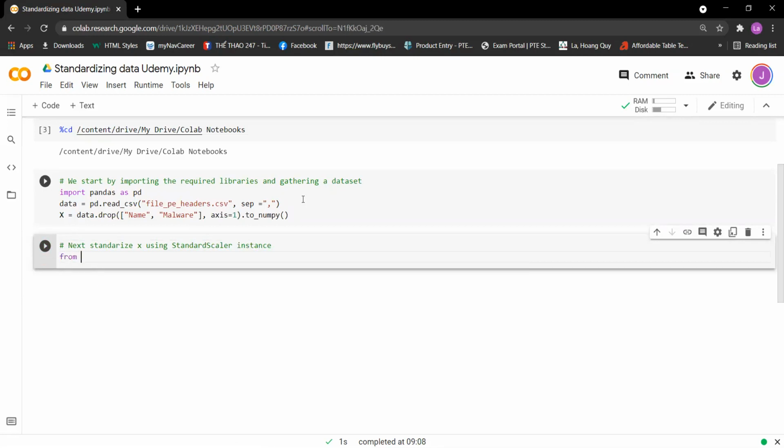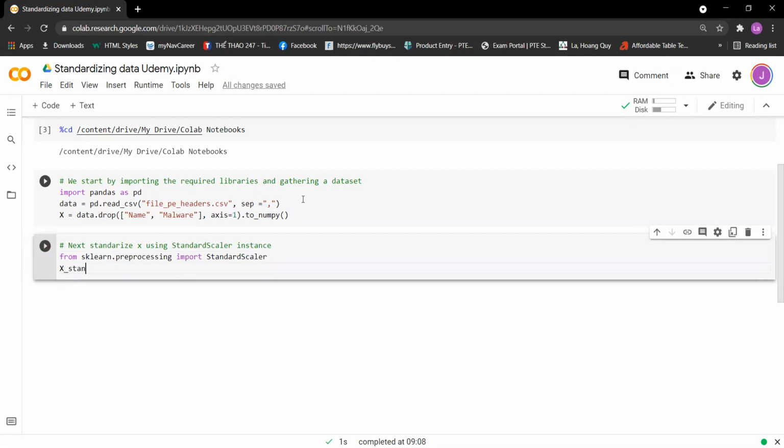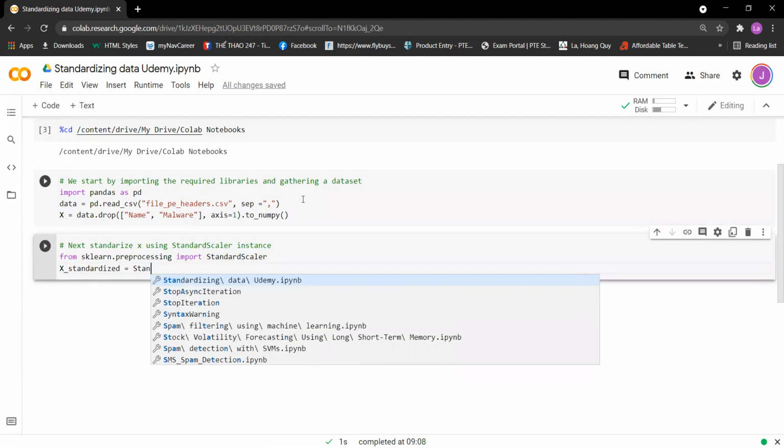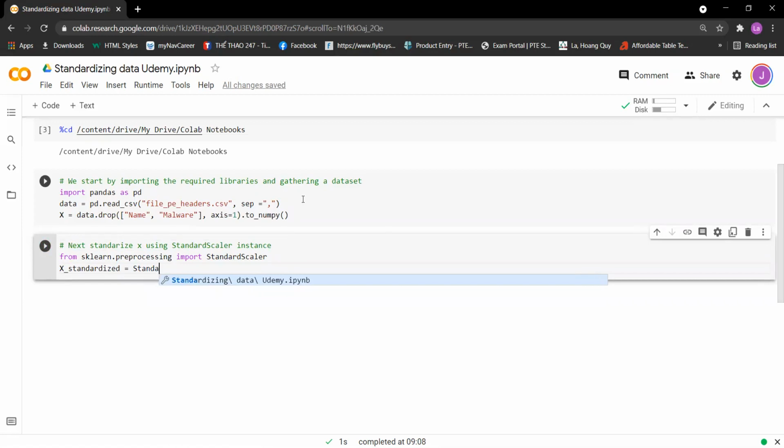So from sklearn.preprocessing we import StandardScaler, and we get X_standardized equals StandardScaler().fit_transform(X).